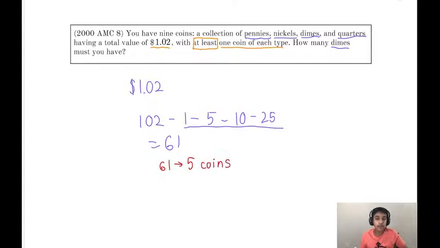So now for this problem, it just requires a little bit of casework. If we have 0 quarters, it's impossible to get 61 cents, because even if all the other 5 coins are dimes, that would only be 50 cents. So 0 quarters is too little. If we had 1 quarter, this means we would have to have 36 cents for 4 coins.